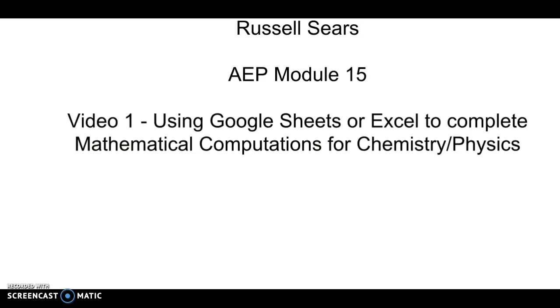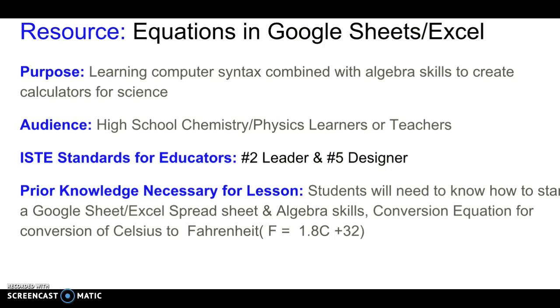This is my first video for Module 15, and I'm using Google Sheets, or you can also use Excel, to complete mathematical computations in chemistry and physics. The resource is Google Sheets, or you can also do this in Excel, which you have to pay for, but the purpose is to learn syntax combined with algebra skills to create calculators for science.